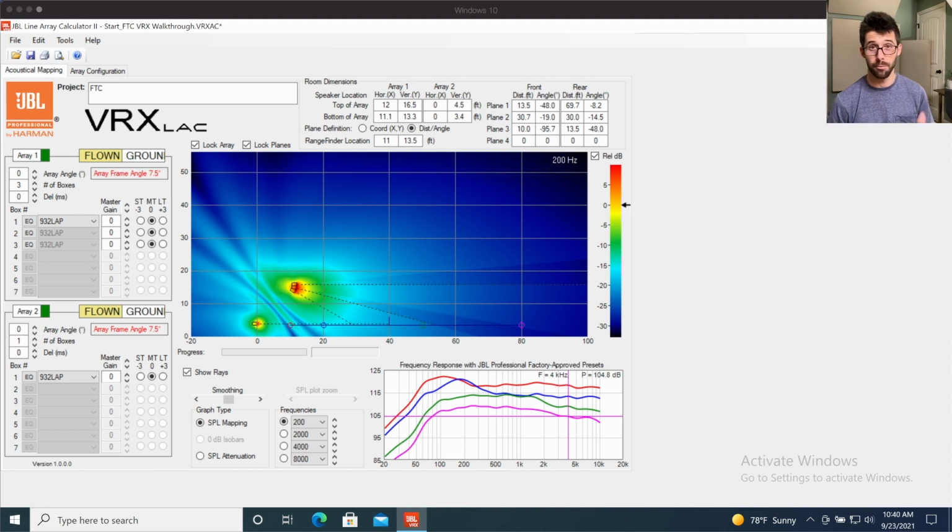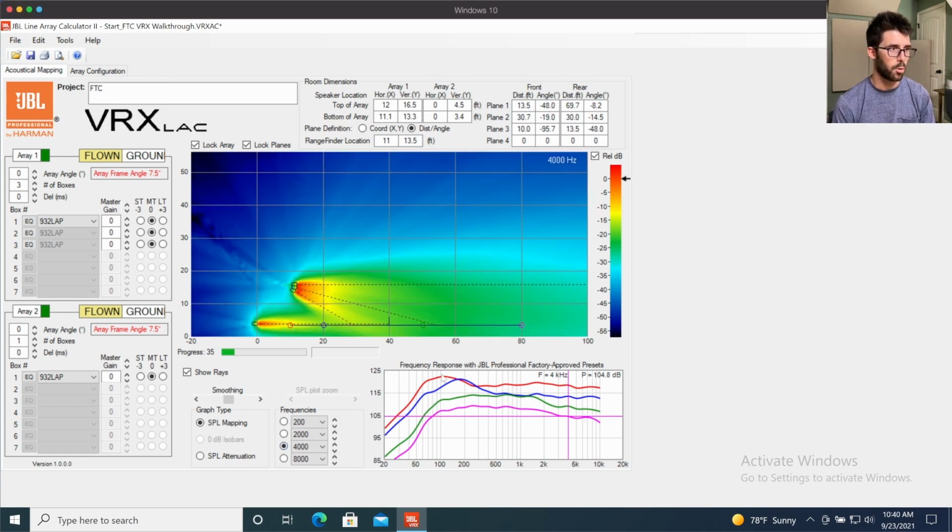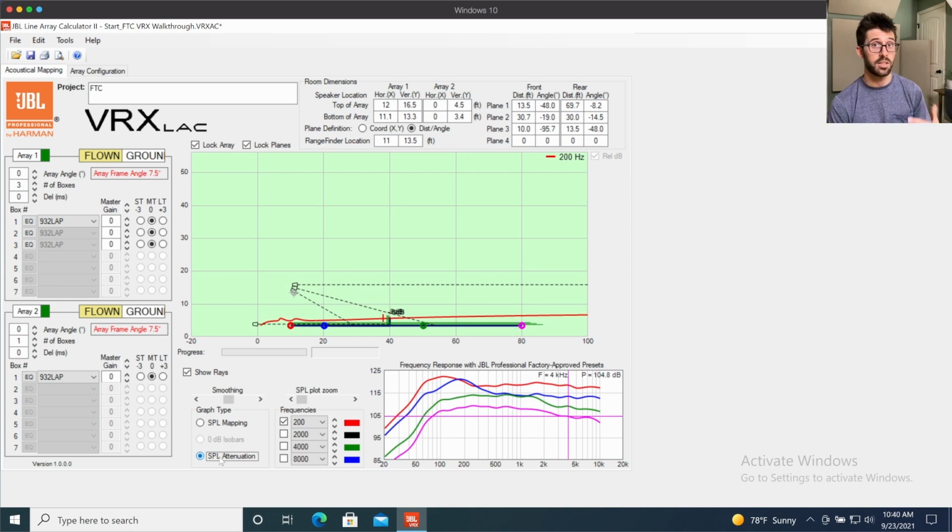My approach is to get the right number of boxes by determining the vertical coverage needed, and now we're going to play with the total array tilt and then see if we can also marry up some of the HF gain shading and make that work. And yes, that is still technically gain shading. It's more along the lines of EQ, just lifting that. We are adjusting the total gain of the high frequencies, but why it's okay to do that is that they have isolation from each other in those boxes.